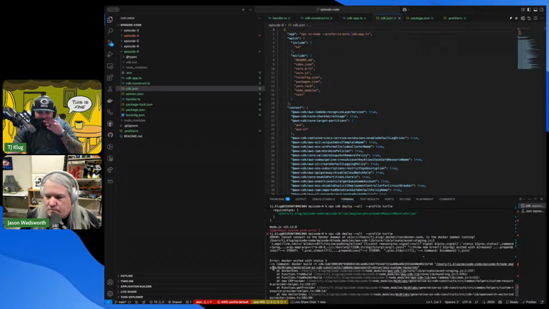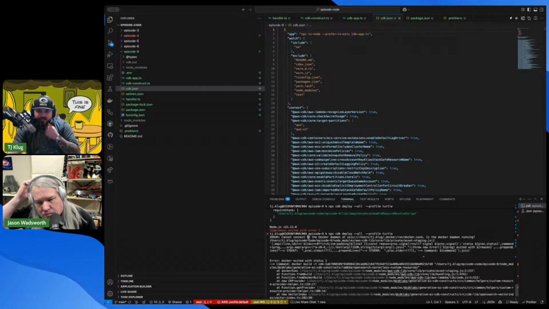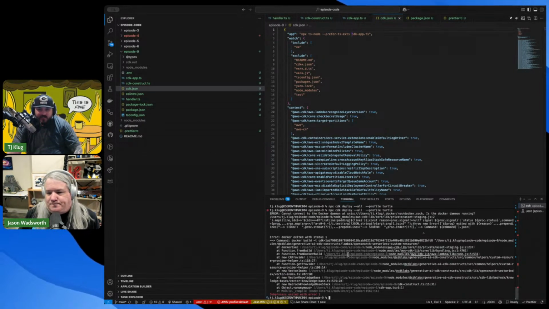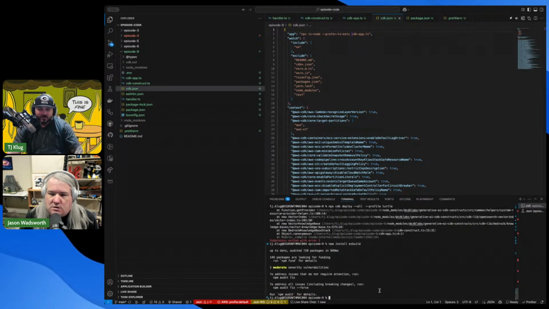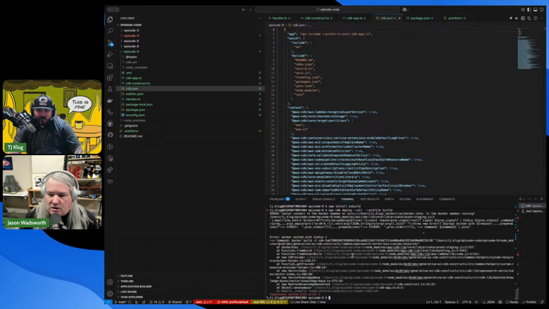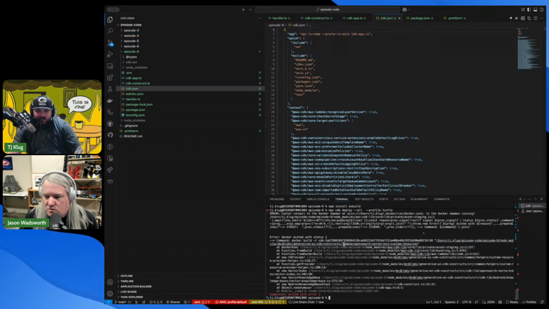Oops. Something with the CDK labs. What's missing? Cannot connect to the Docker daemon. Oh. We don't have esbuild. Yep, esbuild. Easy enough fix. So, fun fact: if you try and create a function, and you don't have esbuild, yeah, this is actually specific to the Node.js function construct that we're using. It will try to do the build inside of Docker by default. Actually, it's trying to do the OpenSearch stuff through Docker.